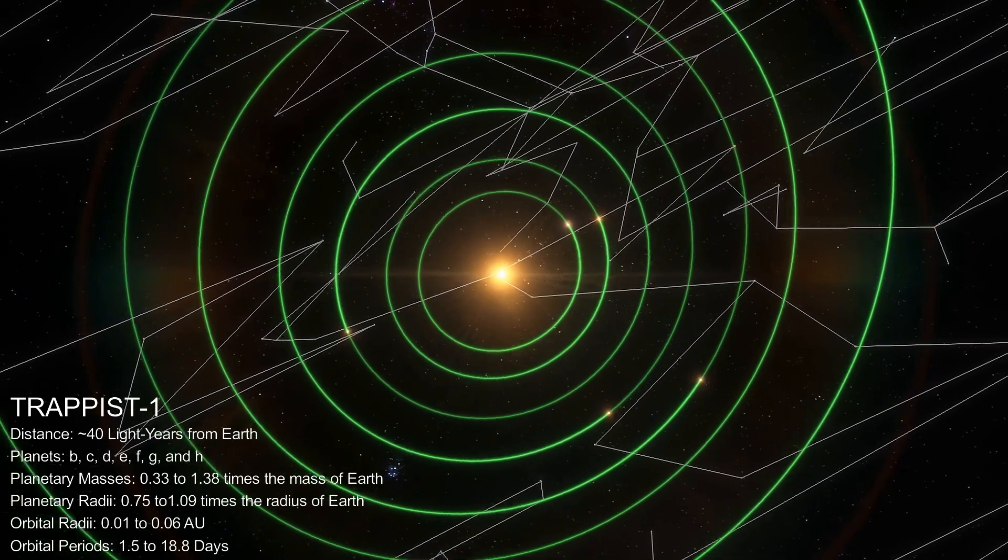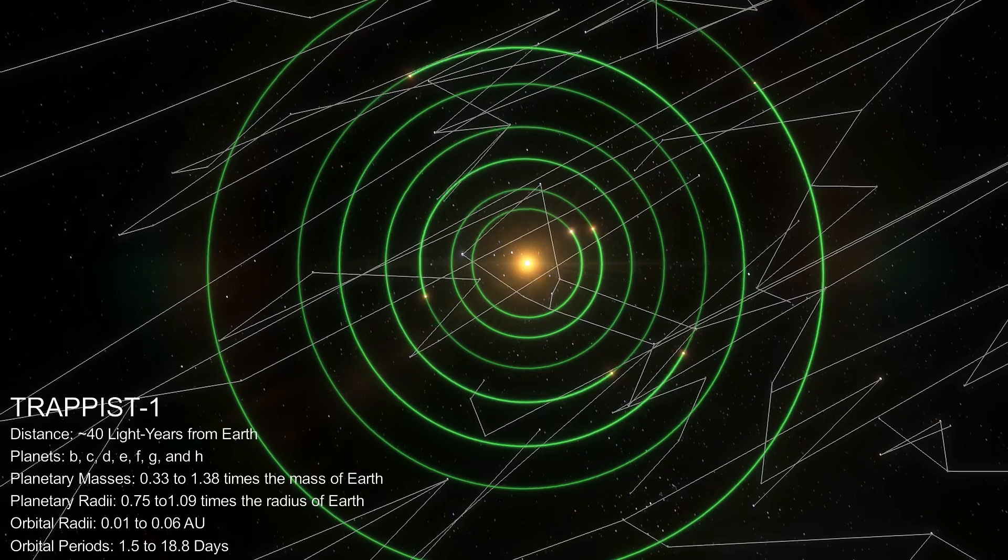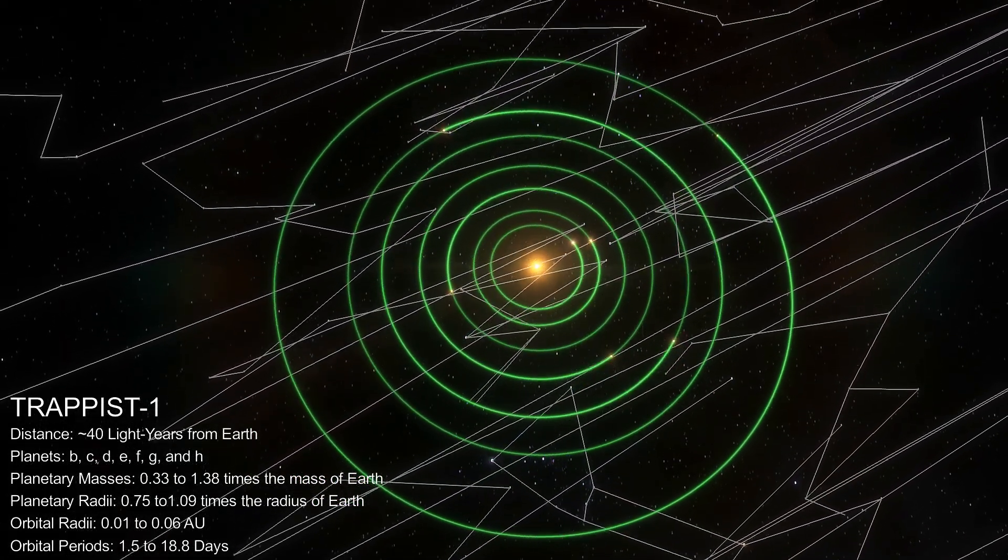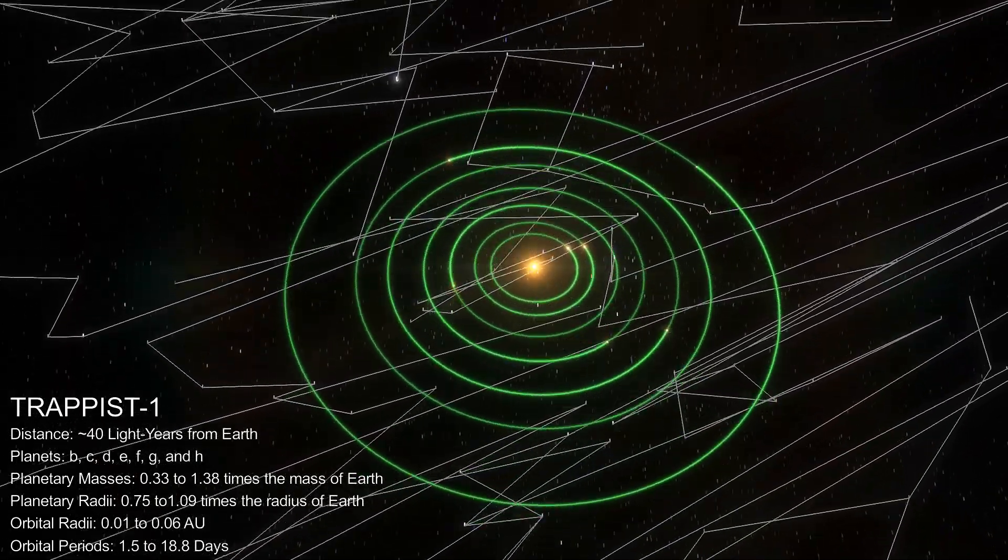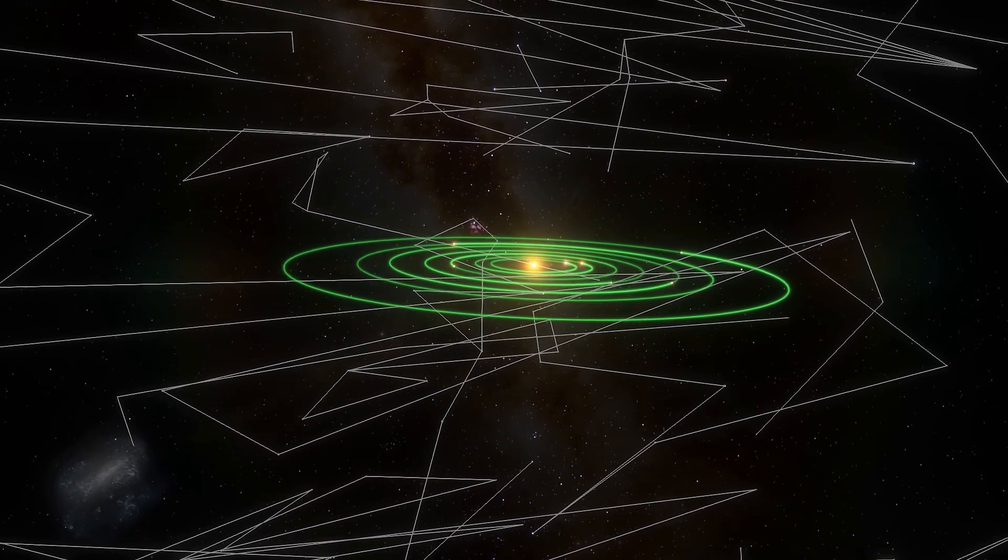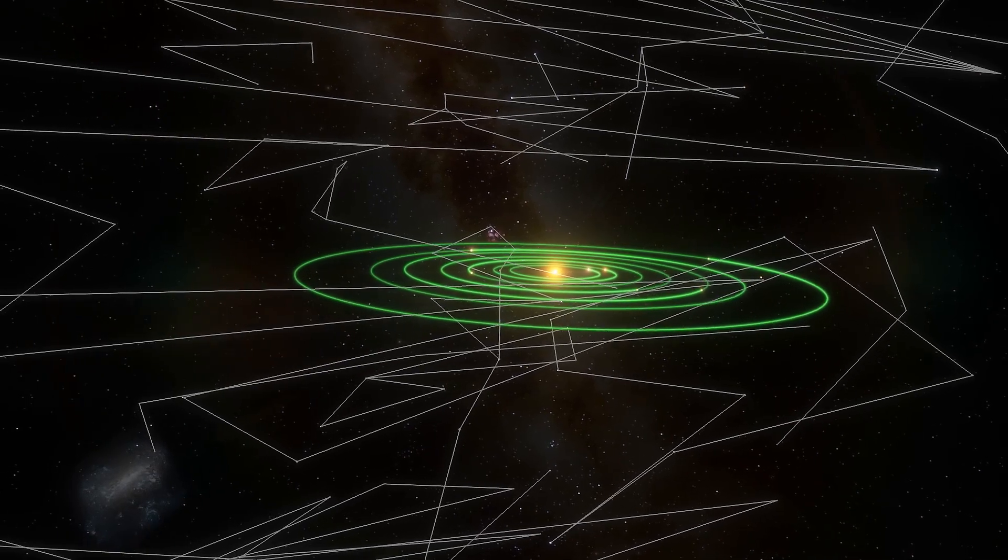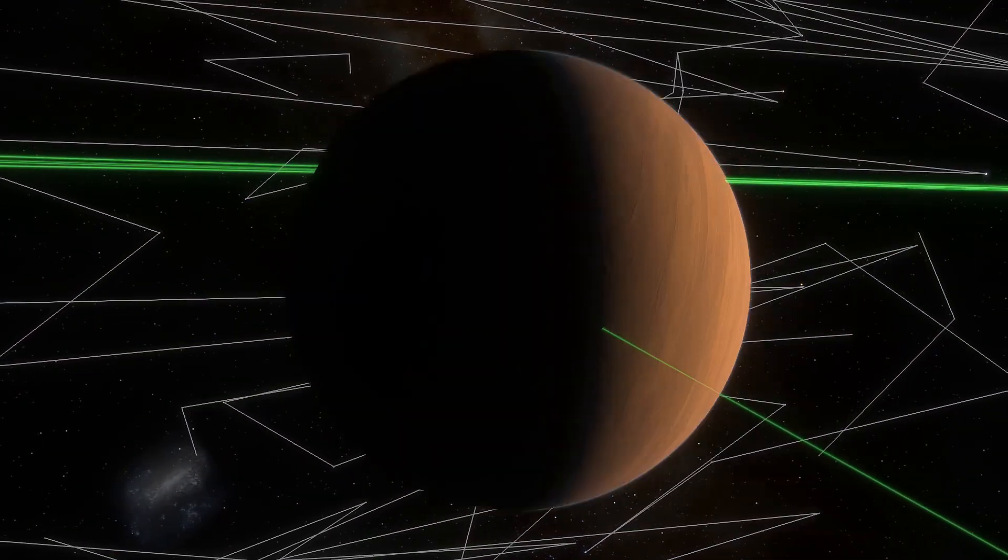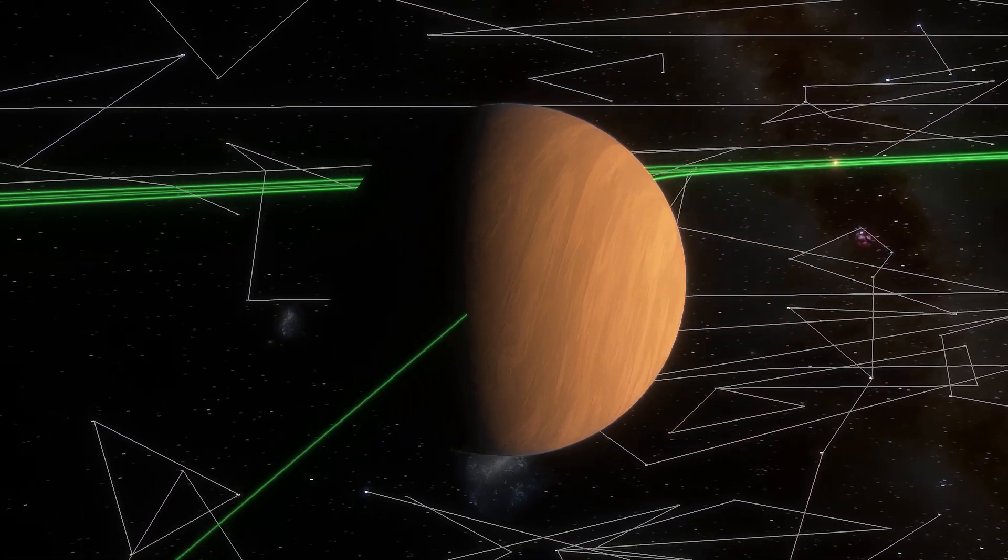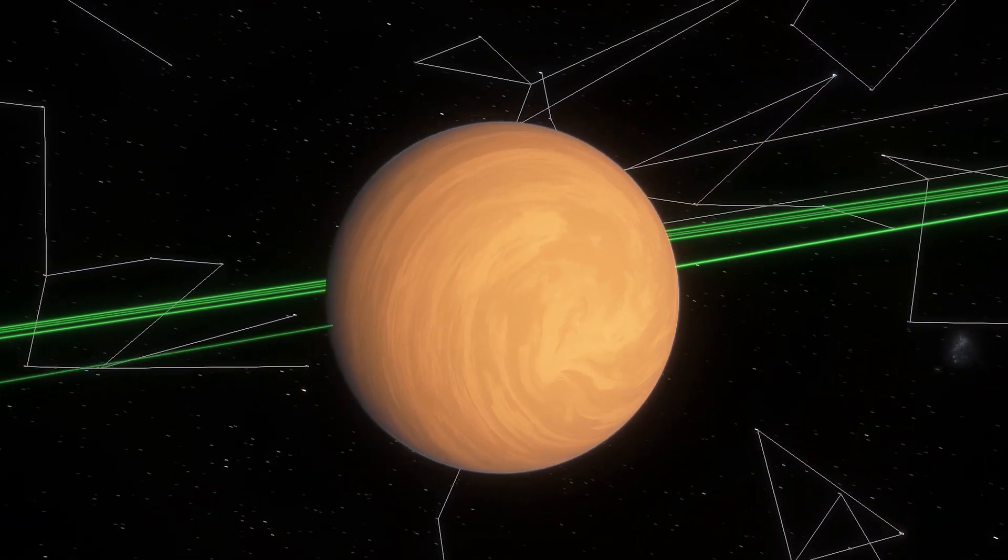Like the solar system, the TRAPPIST-1 system has planets distributed over a large enough range of orbital radii that some should be hot, others cold, and some that could be just right. However, because the star is so low mass, it's much cooler than the Sun, so all of its planets need to be much closer to it to get those temperature levels. Moreover, the masses of all of these worlds lie between around one third to two times the mass of the Earth. Likewise, their small radii suggest that all of these worlds might be terrestrial. One may actually be able to land there.